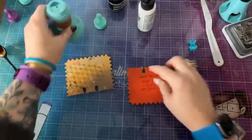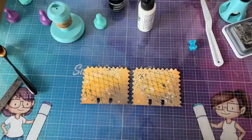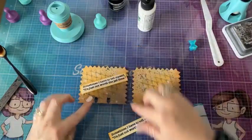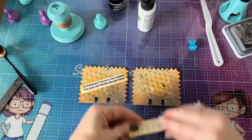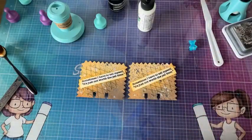That would go so wrong for you. I always use a ruler. Okay, so then I have my sentiments here. And I mean, y'all know me, I don't feel like that's enough on the card. So we're gonna put some dots and we're gonna add some texture.